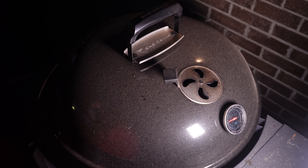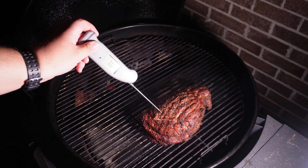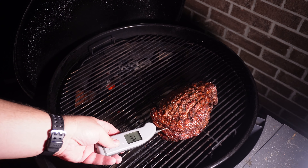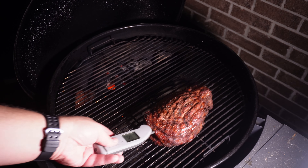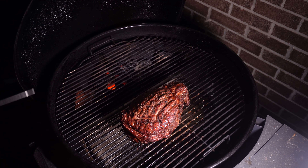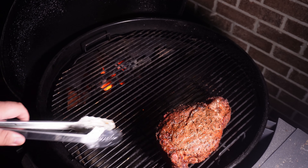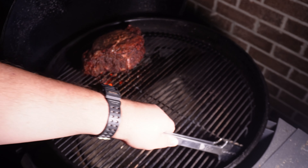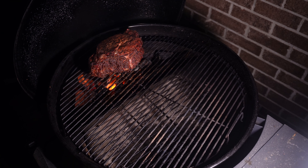It's raining outside, it's dark outside, but let's check this ribeye anyway and see how it's looking in there. It's temping pretty much done — 129 right there straight out the side, 134, 135. So I'm gonna put it straight over the coals, grab my tongs, sear it real fast. Let's flip it real quick, see how it's looking, and then pop it over the coals.